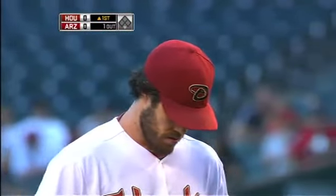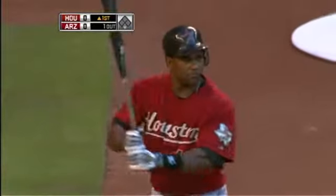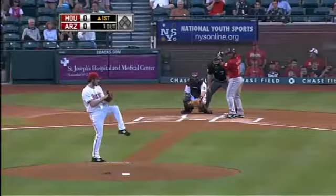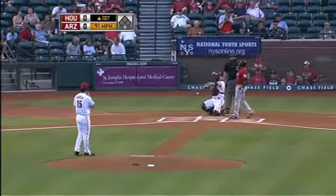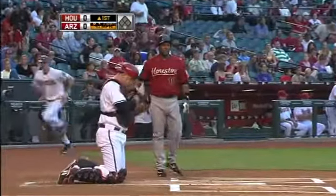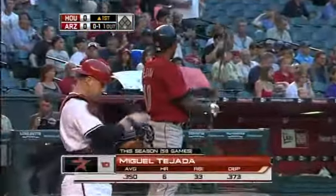He got underneath it, popped it up. So you keep Bourne off the base paths, which certainly is your goal. This is a guy that all of May until now is hitting well over .300, doing big things on the base paths. 13 of his stolen bases since May the 1st, and now there's Miguel Tejada. Right back to the screen it goes. A couple of former Oakland Athletics dueling here.